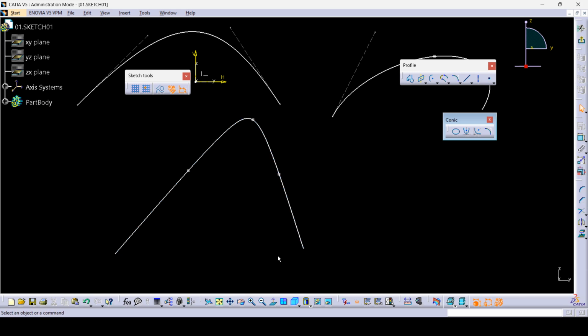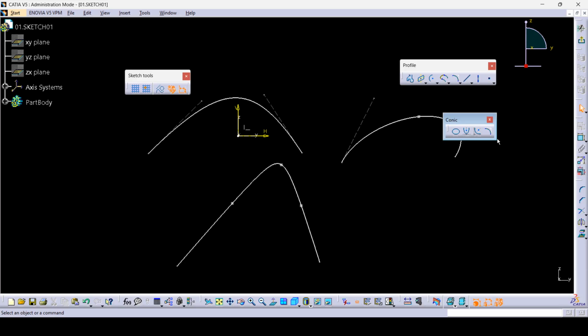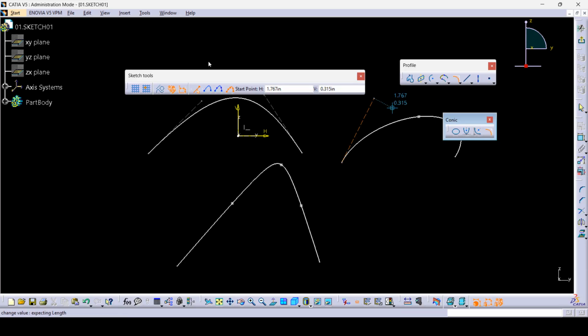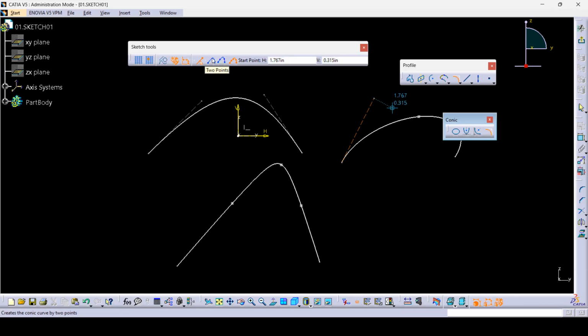So start point, end point, then first point of tangency, second point of tangency, and then parameter value. So these 5 points we require. There are 3 different options which I explained earlier. First one, which is 2 points, this is the example here.